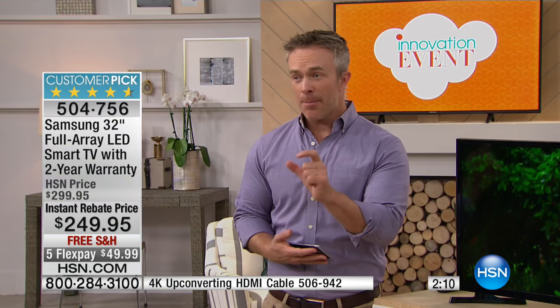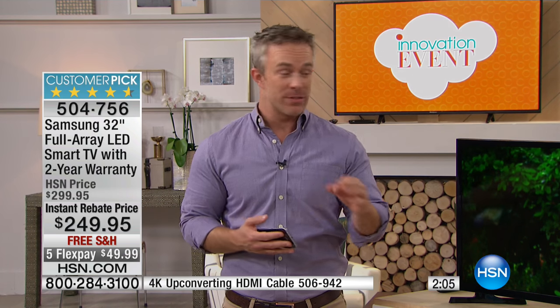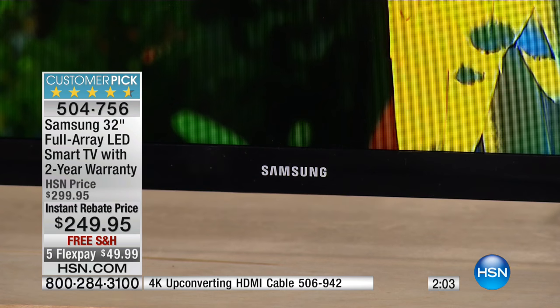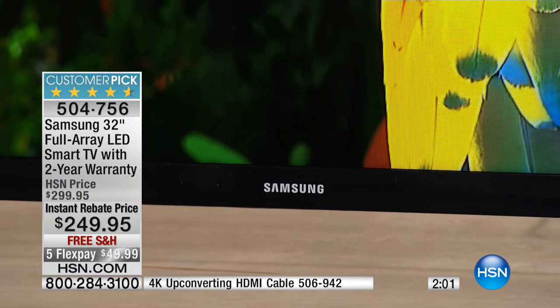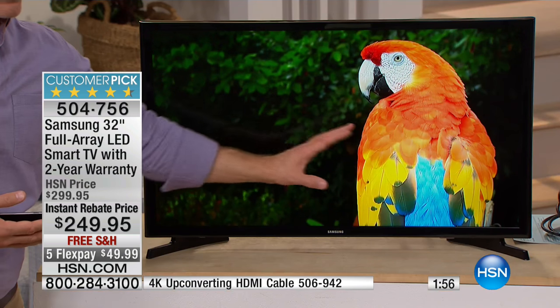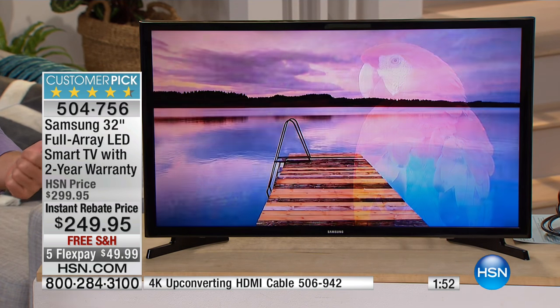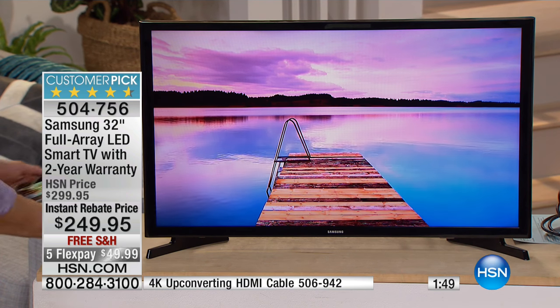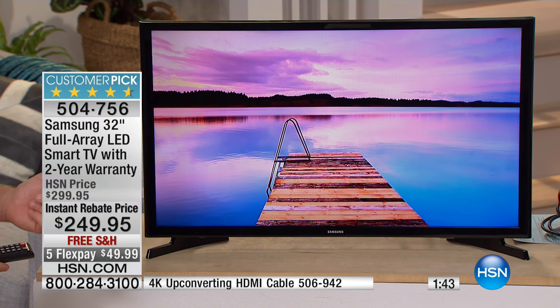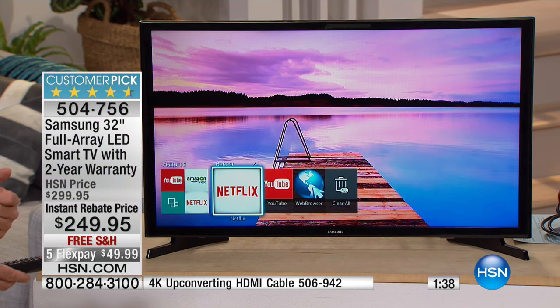You can't go wrong with that name brand — Samsung, number one, not just here at HSN, but in the country for the last decade, 10 years running. You're getting a Samsung TV with a full-array LED panel — meaning it's not just edge-lit around the perimeter, it is full-array color, so everything is more vivid and pops. We've doubled that warranty so you have extra security. But remember, that is just the picture quality — for $250, an amazing TV. But $250 to make it a computer monitor and a smart TV — it's really the icing on the cake.